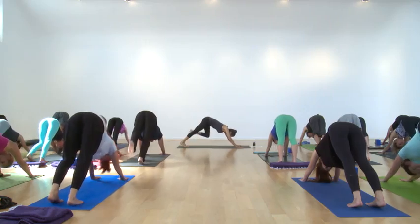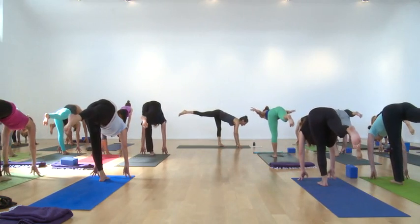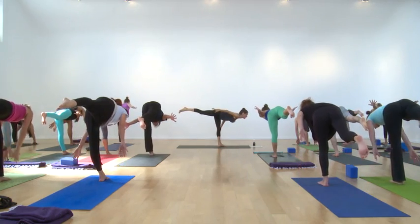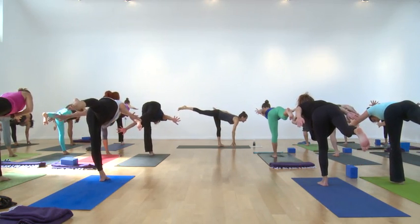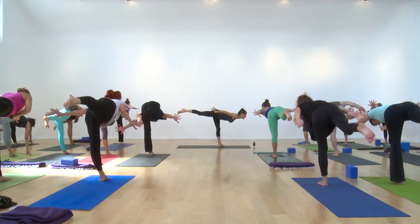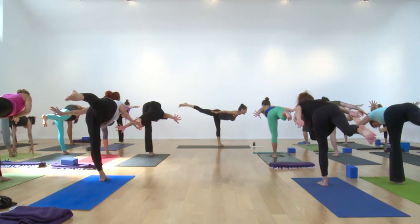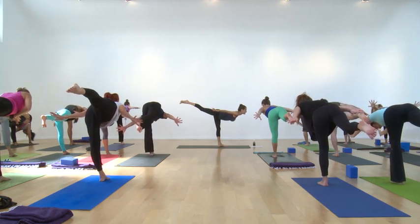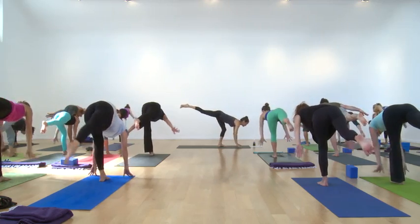Left foot, warrior three. Again, please feel free to stand on the middle of your mat if you don't have a lot of room where you are. The height in your spine is the buoyancy of the pose. Back foot toes are pointed. Fourth and fifth, flaring out to the side, smiling. Downward facing.